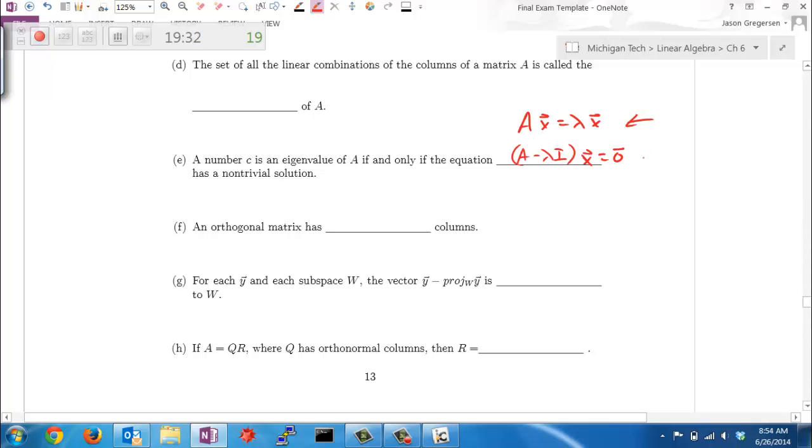Right, we solve it for this, and then say, well, how do we find lambda and x with this thing? It's two equations, two unknowns. We use our statement that it can't be invertible to write the determinant equation. We solve that to find the eigenvalues. But everything starts from this one.